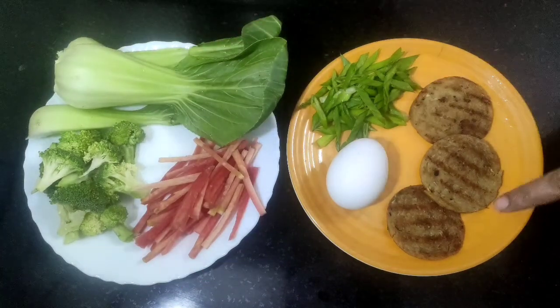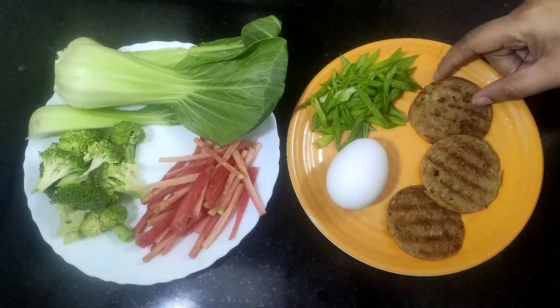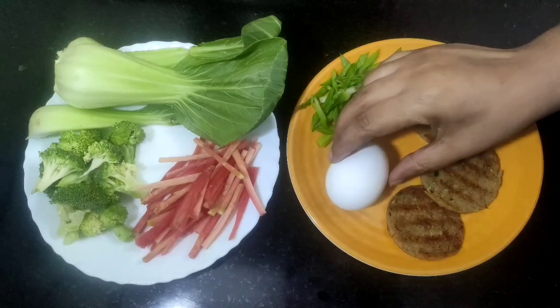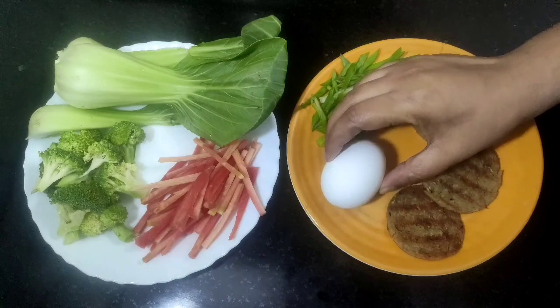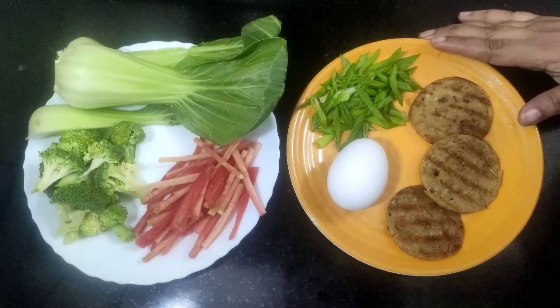And here in this plate I have taken 3 slices of chicken salami which has been grilled, some green spring onions chopped diagonally, 1 egg which I am going to soft boil, and these will be used for garnishing and as toppings of our ramen soup.